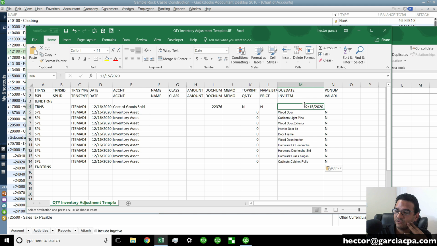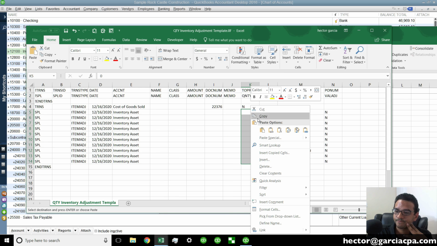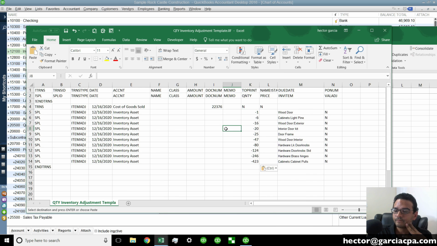This right here that says due date, you can leave whatever there. You can delete it. You actually don't need anything in that M4 column. And then now we need the quantities. So let me copy the quantities as well. Let's make sure I don't resort this while I'm copying it. I'm going to paste. And I'm just going to hit regular save on it. Okay, not save as, just regular save. So once I save this template, this new IIF file is going to contain the information that I need.